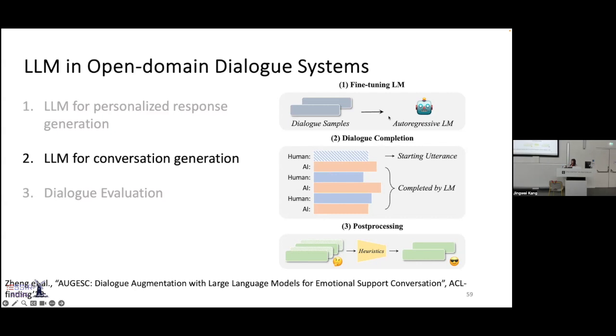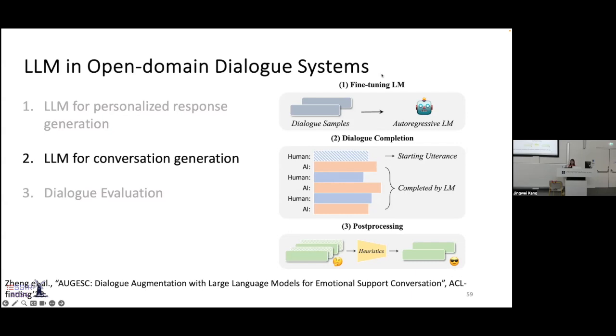After that, we can perform dialogue completion, where we provide a starting utterance to the language model, and the rest is completed by the LM. The third part is called post-processing, where we abandon some unreasonable conversations generated by the LM and keep the reasonable ones.